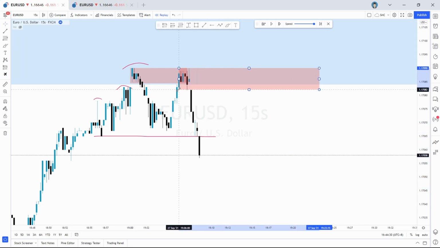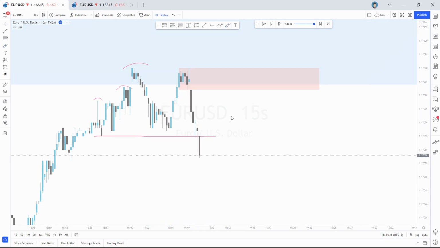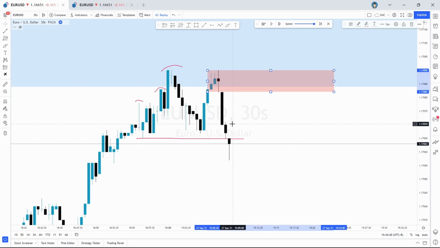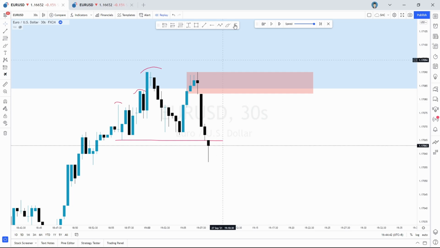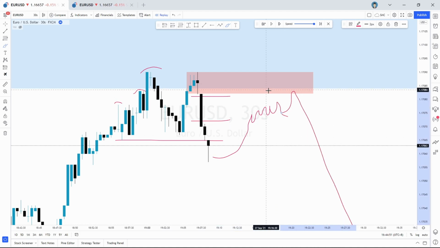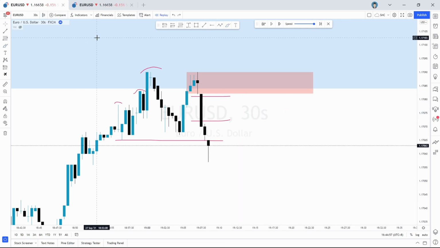So let's say what I mean by we have another OB here, a larger OB on another time frame. If you just look on the 30-second, we can have this large OB here. It's two mixed OBs. We also have some imbalance, which is good. So we're expecting price to push up and fill this imbalance and also touch this OB and continue lower. At the same time, look at that. We have another schematic. I'll show you in a few seconds. I think there's a schematic here.